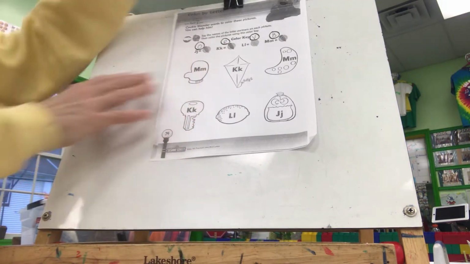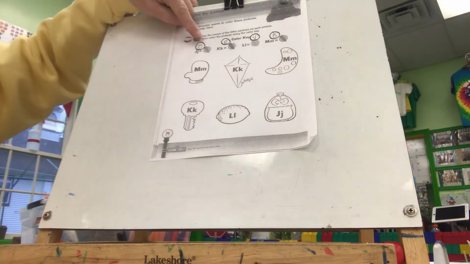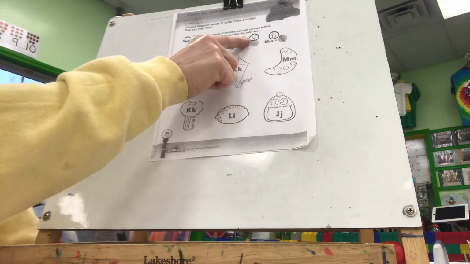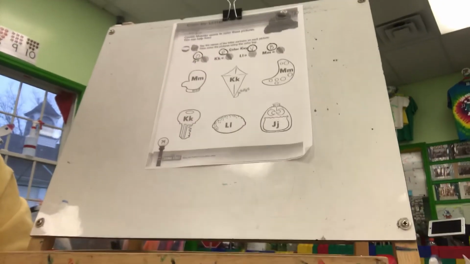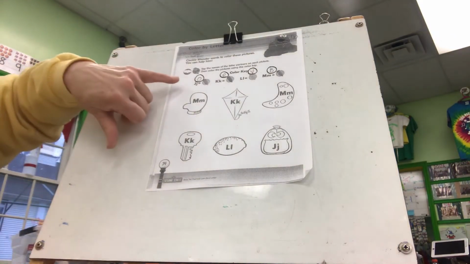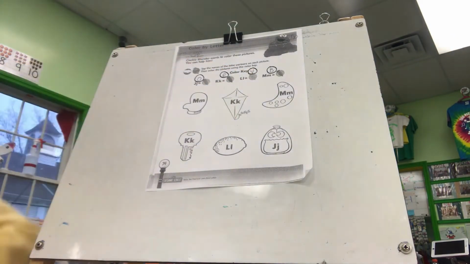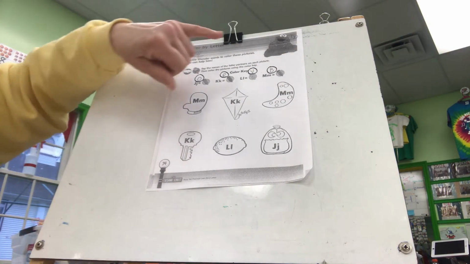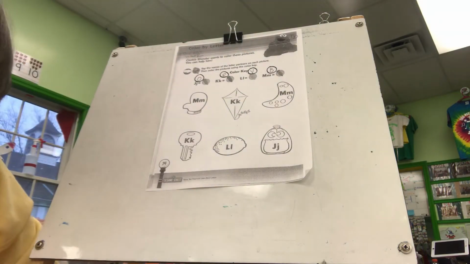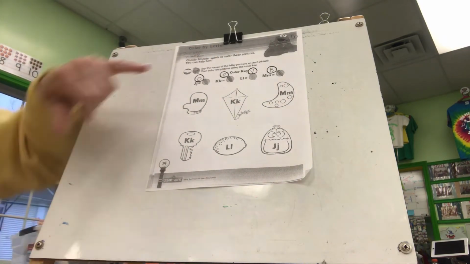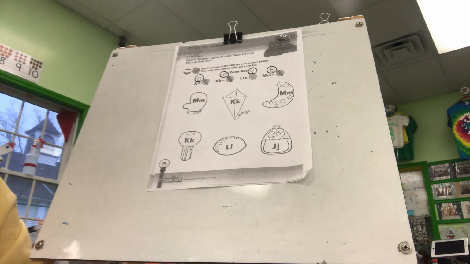Today's coloring page uses the color code O for orange, R for red, Y for yellow, and B for blue. So you're going to look to see which letter each word begins with. Where you see the M for mitten, color the M, B for blue. Where you see the K for kite, color it R for red. So the color code is related to the sounds these words make.